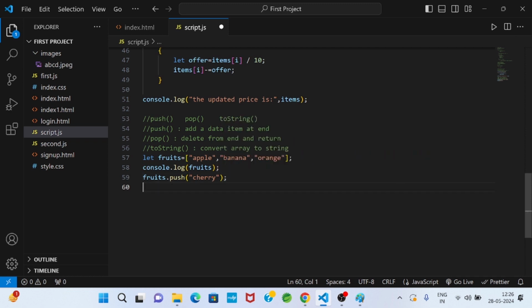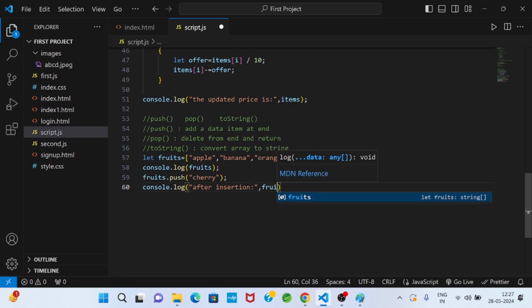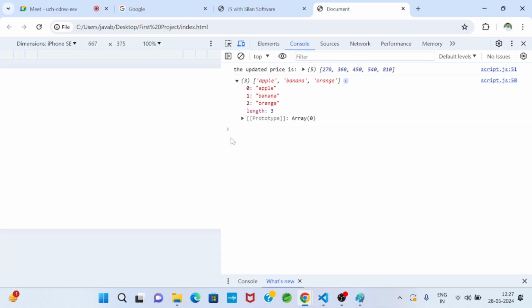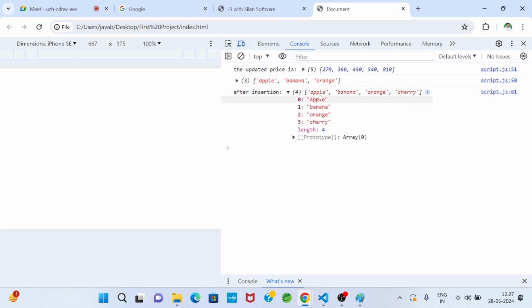After insertion, I will print the array again with console.log of the value of fruits. Now I will go to the console. You see after insertion: apple, banana, orange, cherry.